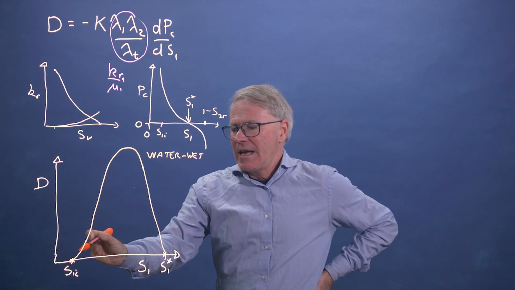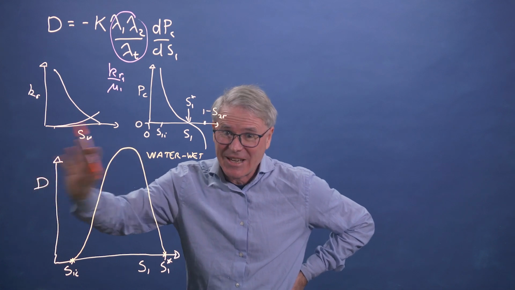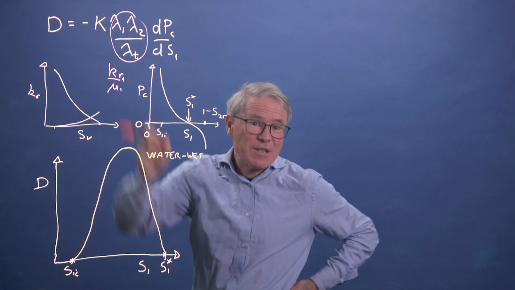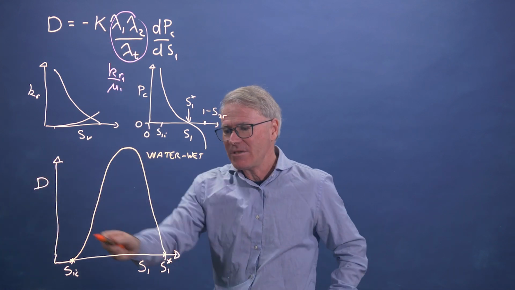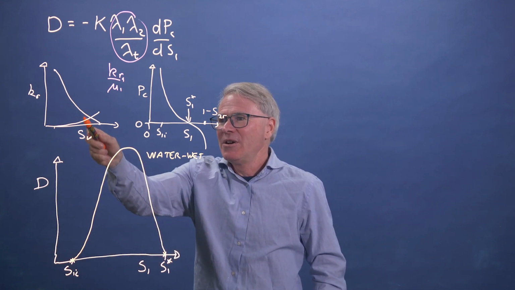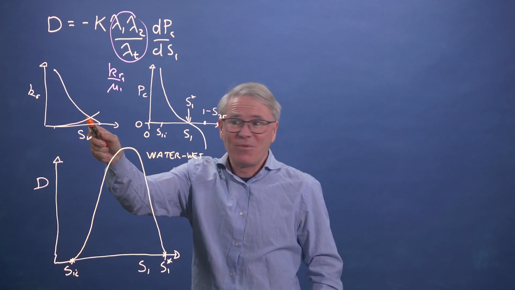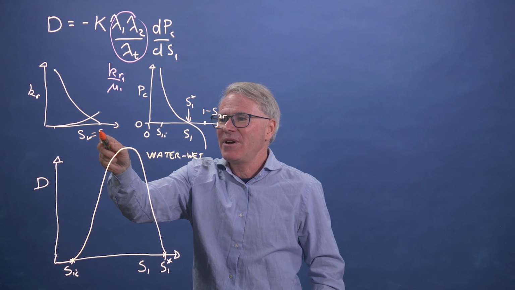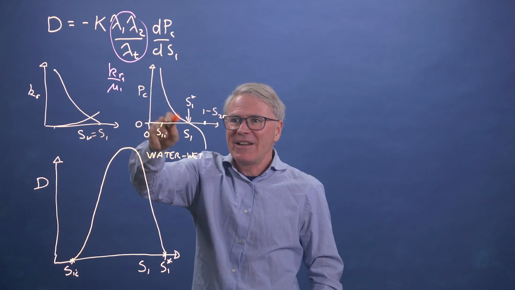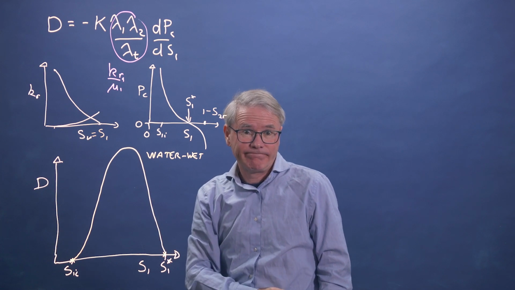Okay. And we know typical orders of magnitude, right, 10 to the minus 6 meters squared per second for reasonable values of permeability. Okay, so it has this functional form, and it's maximum in the middle where you have a reasonable mobility of water, okay, that's S1, okay, of the water, and a reasonable gradient in your capillary pressure. So this is where the maximum is.